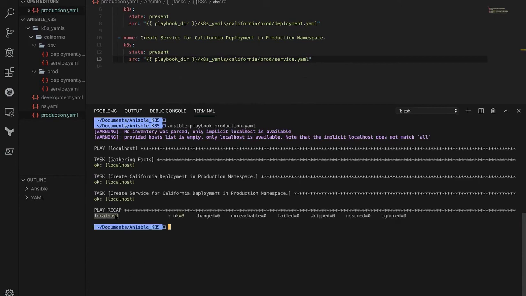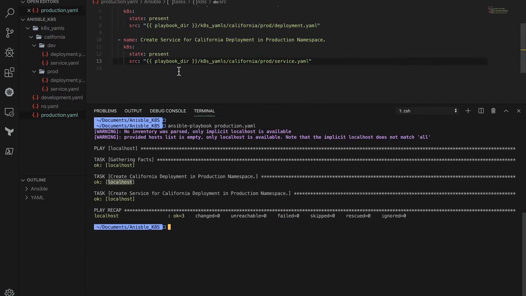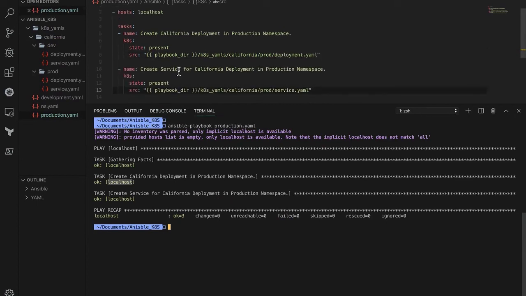The deployment and the service for production are already created. That's the reason we are seeing the changed state is okay, and there are no errors. We just added some advanced configuration to our Ansible playbook. We separated the Kubernetes manifest and the Ansible playbook into separate parts, and when the Ansible playbook is executing, it gets the YAML from where you mentioned in the src argument.